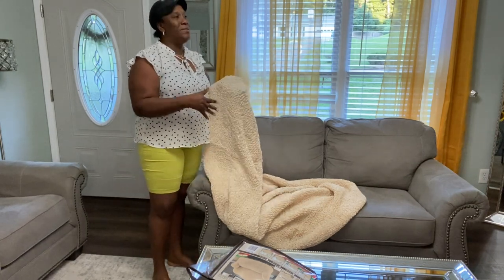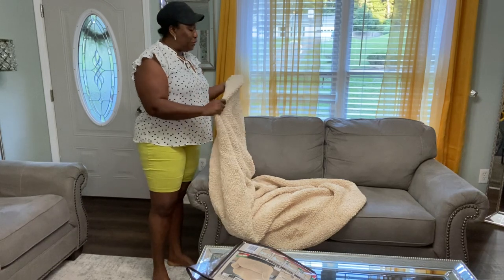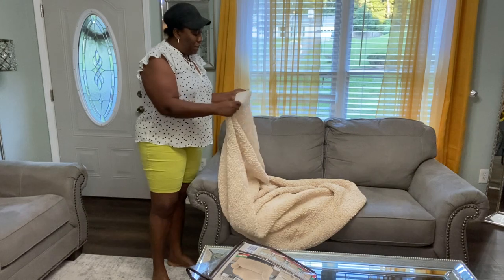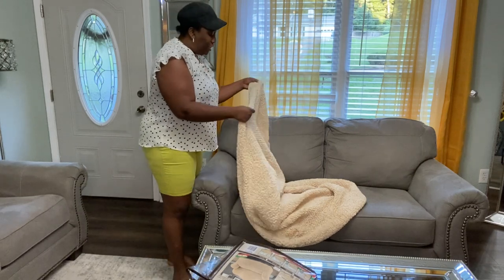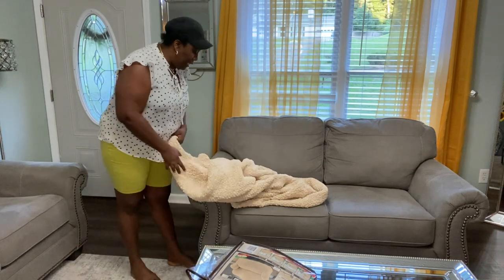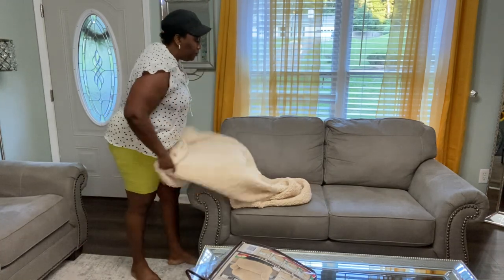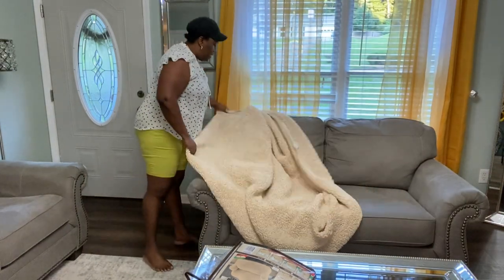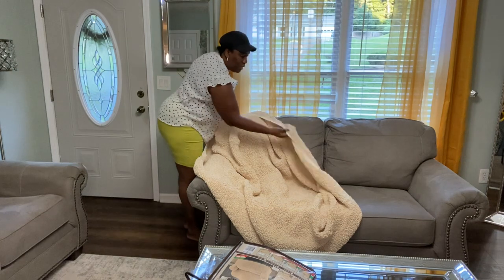I remember once when I was younger, I had a blue dress with kind of the same material, that my great granddad made for me, and I really, really love that dress. It'll make me look really nice. So I'm praying that these do the same for my couch, my sofa and my love seat. So we're gonna do this together.